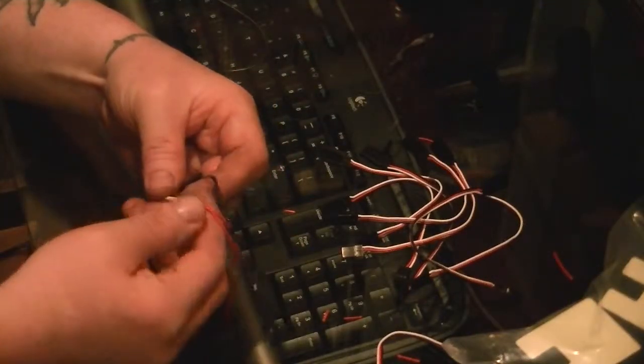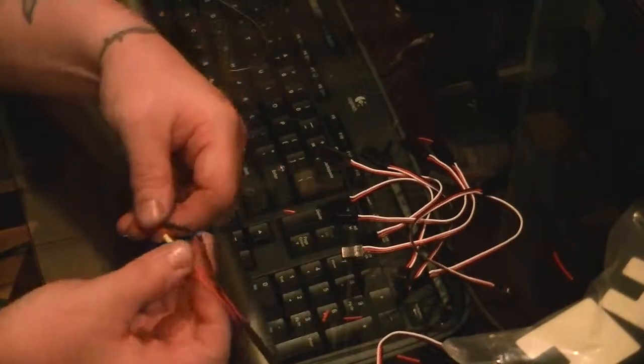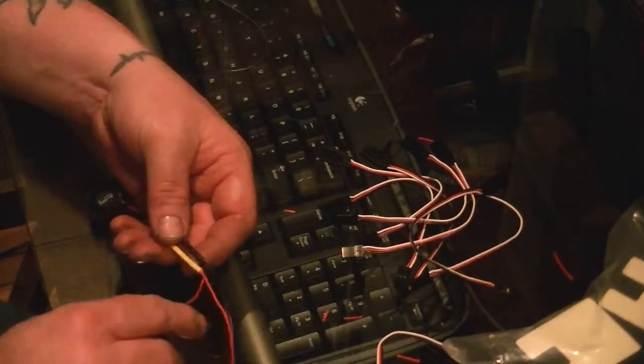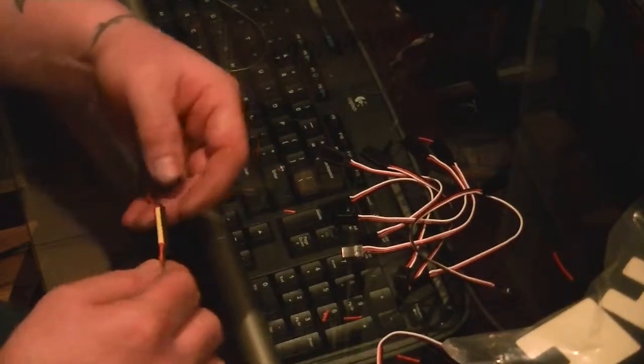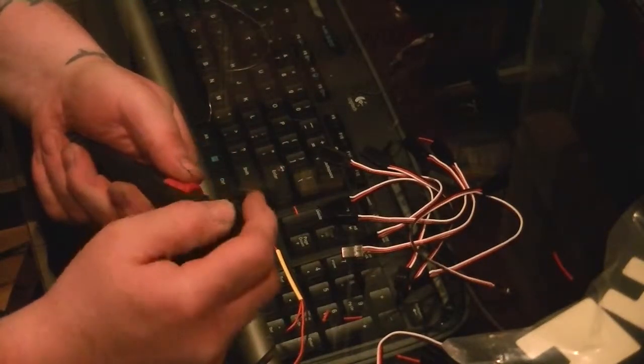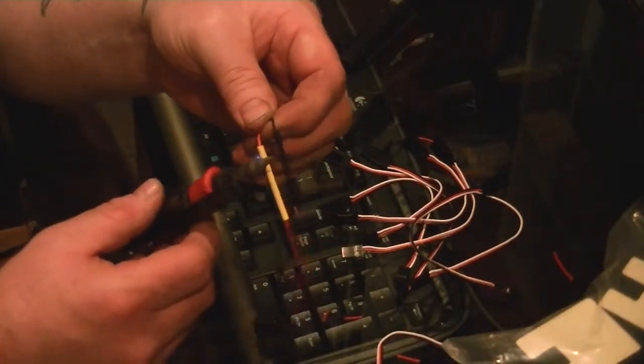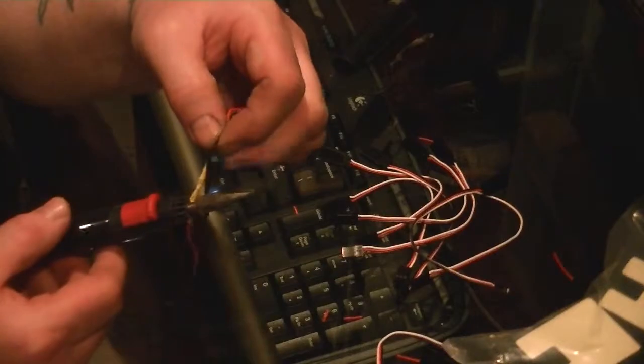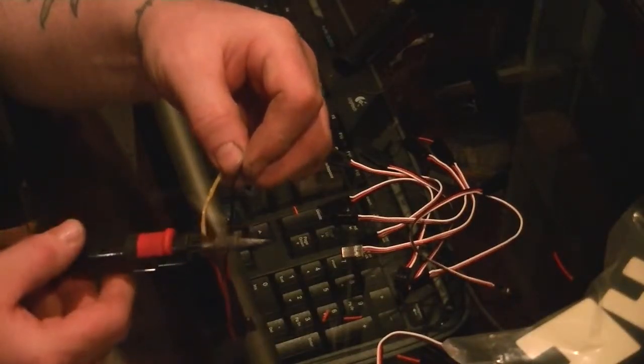So awesome. Now we're going to go ahead and do the shrink tubes. Slide it up like that. Slide it up like that. Go ahead and light this up real quick. Well, it looks like I need a new one of these. Alright, we're going to go ahead and shrink this up real quick. And there you be, all nicely soldered.